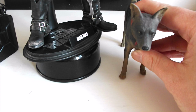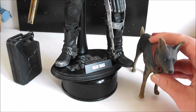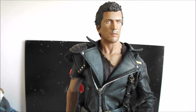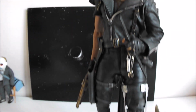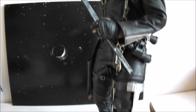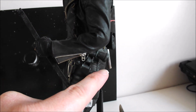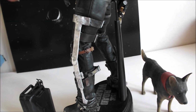There's the dog, again from Colt King. And yeah, I'm pretty happy with how this guy's turned out. It looks pretty good now. Probably one of my favourite customs that I've put together. Obviously from a multitude of different parts, and the binoculars there. So yeah, I think I'm pretty happy with it now. Probably just going to leave it alone from now on.